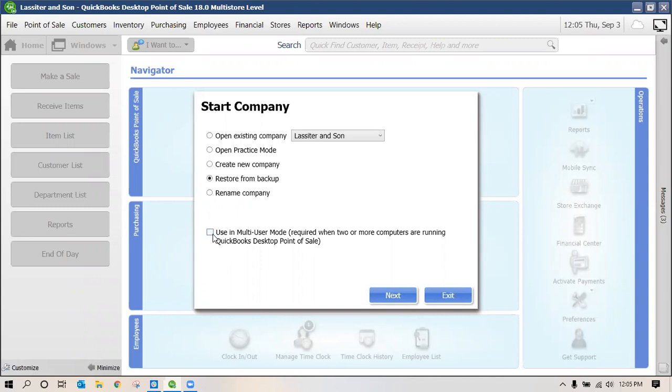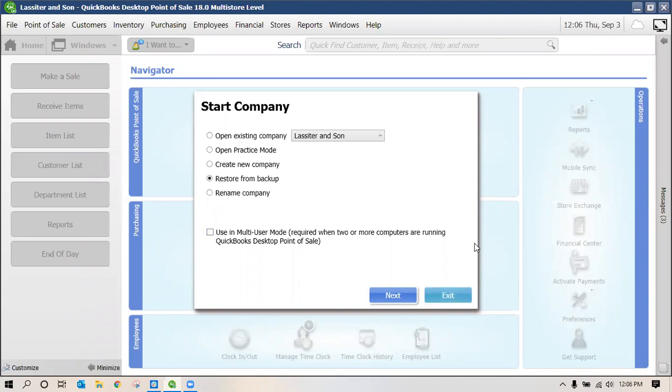Also right here, we have single and multi-user mode. So if you have a single computer at your store or you have multiple computers at multiple workstations, we want to make sure we are in the correct store user mode, whether it's multi-user or single user. Multi-user means it'll allow the system to share its data file over the network because multiple computers will be accessing the company file. If it's single, it'll insulate that company file to the computer that's being used.